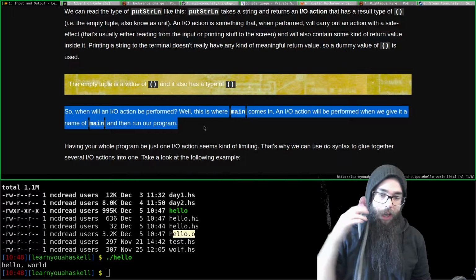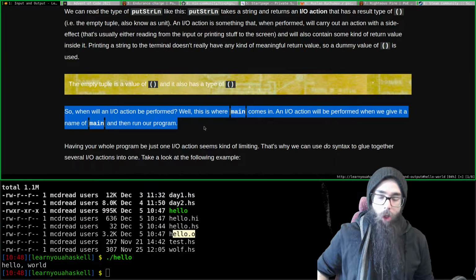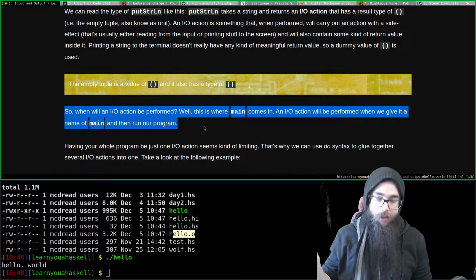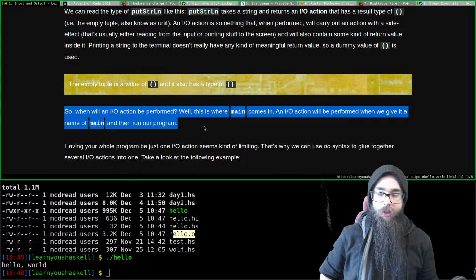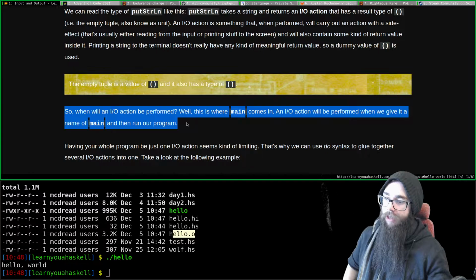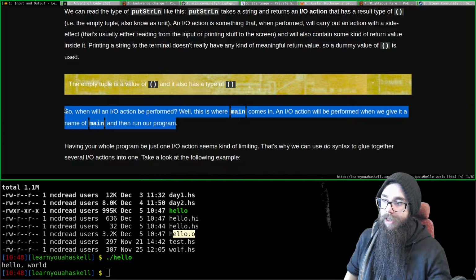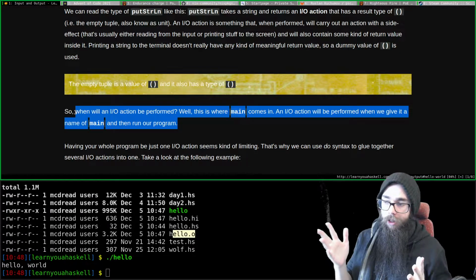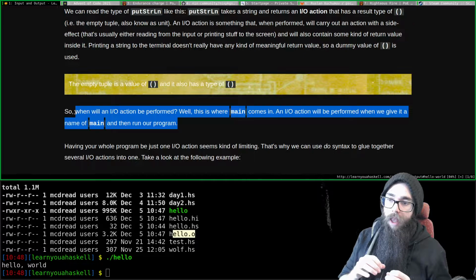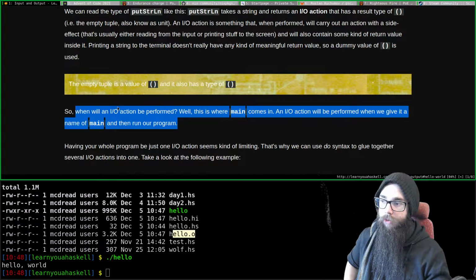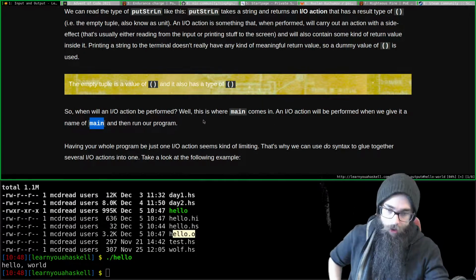And then at the very end, you have a main function that glues all your stuff together and does whatever you want it to do. So that's what we have in Haskell. We have a main function, just like in C or whatever, that glues everything together and does all the things. Well, we have all our other functions that define what all the things are that are used in the main function, right?